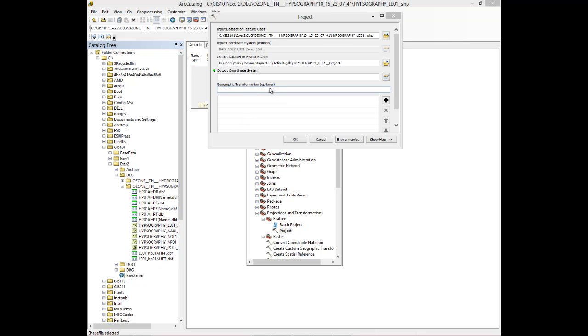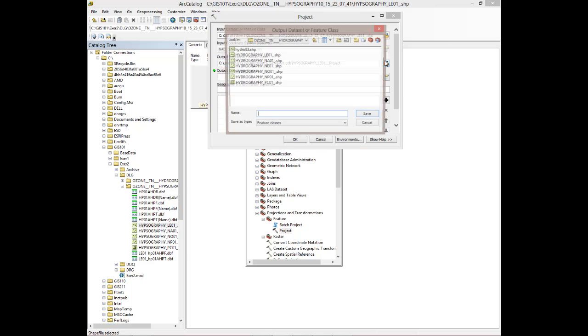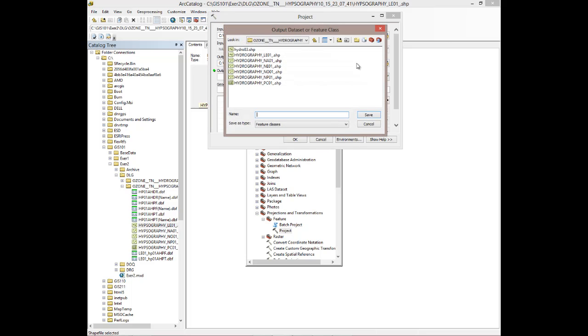While I was processing that, I wanted to point out that it did not remember what I used for the path on the last one, so I did have to go in and select that again. But when I selected the drop down, it did remember where I was before. But be careful you don't store it in that same folder, because we're dealing with the hypsography data now, not the hydrography. So I want to move up one level and move back into the hypsography here instead of hydrography and save it in there.